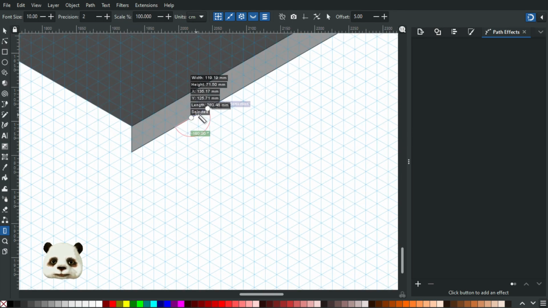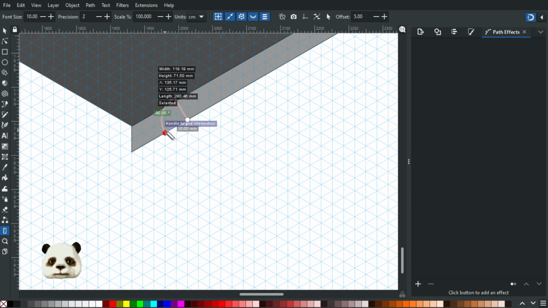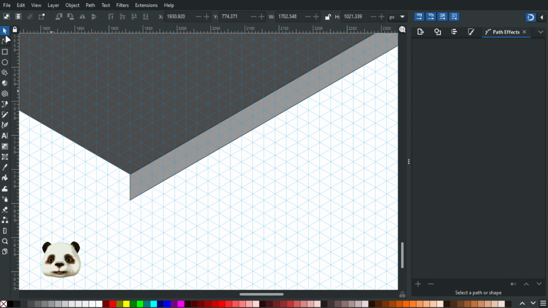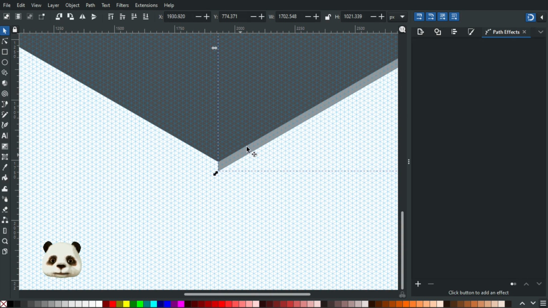Well, the idea is for us to know that we are on the correct path. So if I go like, I see, I'm not in the center. So this is weird. 30, 90, 0, 90. So it's okay. Everything is working as intended. I still need to learn how to use this tool adequately because it's doing all sorts of shenanigans. Anyway, the point is that our angles are right, are okay.